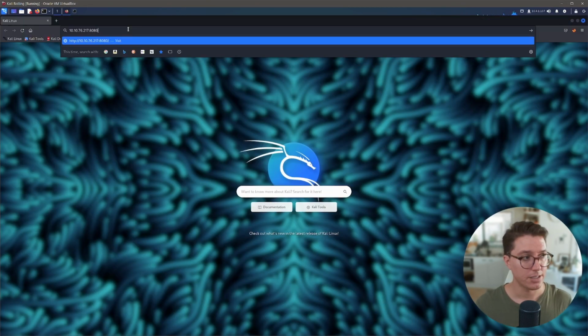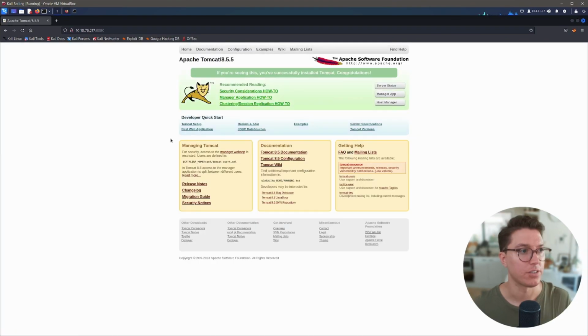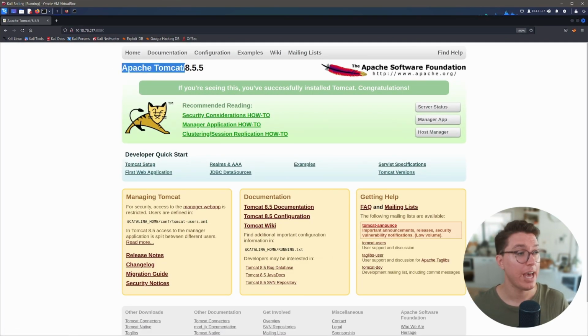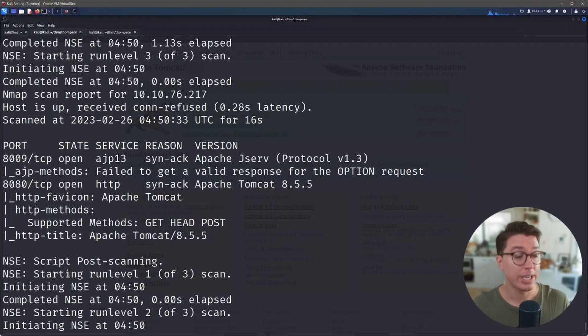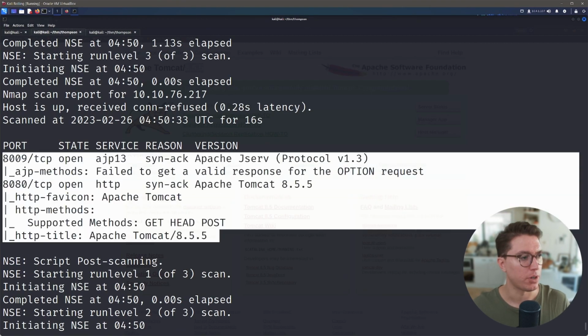And while that's running, let's go open up port 8080, our server, on the IP address. So we have a version of Apache, the web server, called Tomcat, and we have a version number of 8.5.5. So that might come into play looking for an exploit. Looking back at our Nmap scan, not too much more about this. I'm really not sure what this is. We again get a confirmation of our version number, but there's really not much more information here.